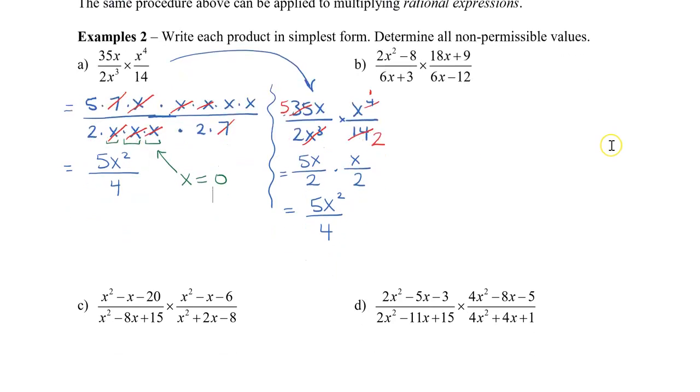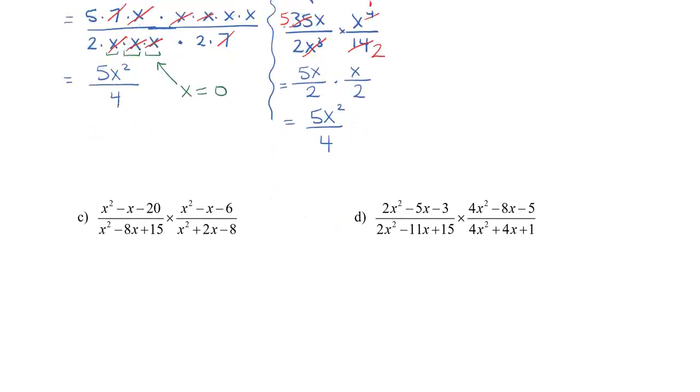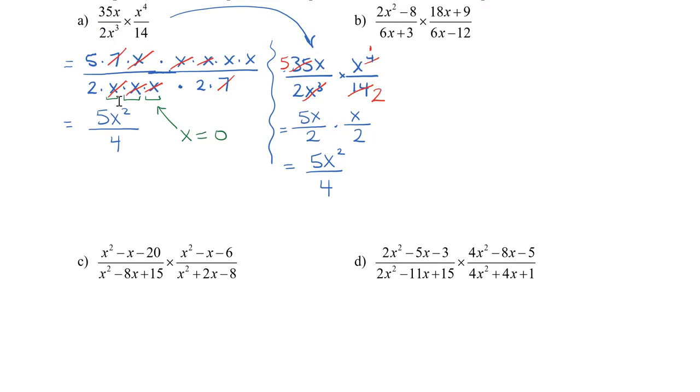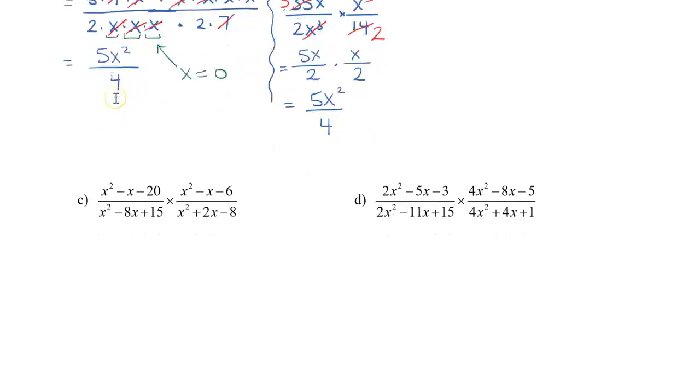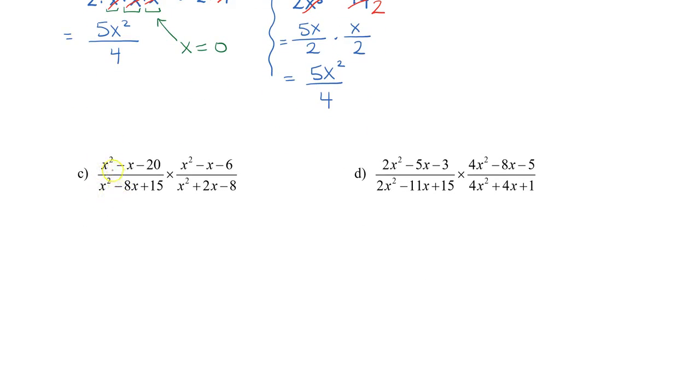All right, let's take a look at a different question. This one worked out that we can do it a couple of different ways because they're monomials. But when they're trinomials or binomials, they're going to look a little bit different. And you'll see that in this question C here, we have minus signs and plus signs that join the terms. So because of that, we cannot actually just cross off the x squared because x squared is not the factor. X squared minus x minus 20 would be one complete factor. So we can't reduce or cancel anything until the factors are separated by our times symbols.